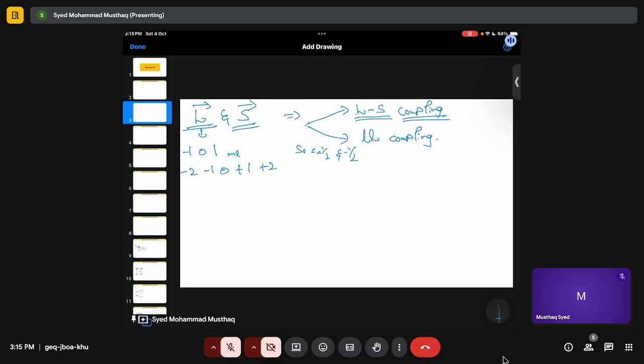So there are two cases in which they add or subtract. One is the LS coupling, another is the LL coupling. Coupling is nothing but adding in a quantum mechanical way. That's all. Now in LS coupling what happens? All these L values of all the atoms will first add themselves. Whenever I'm talking about LS coupling, L is my orbital magnetic moment, right?